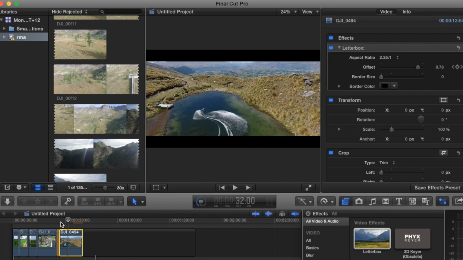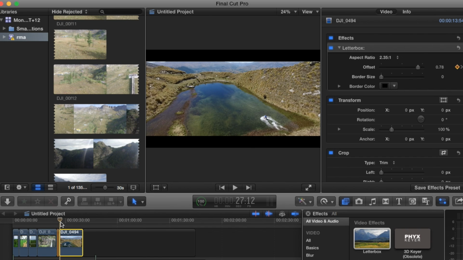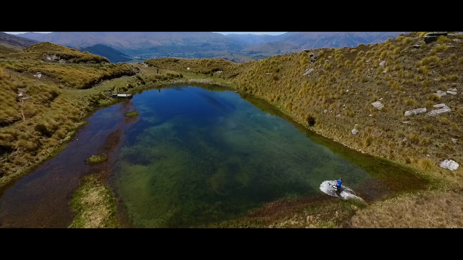All of the samples that I'm playing, I did not use any tilt on the remote control. They're all from this letterbox, using the offset keyframes and the aspect ratio of 2.35 to 1. You can play around with them, but it's very helpful, and it can add some cool quick little tilts to your shots.